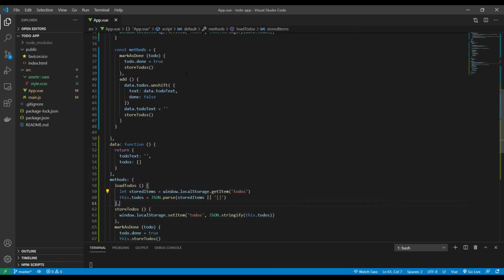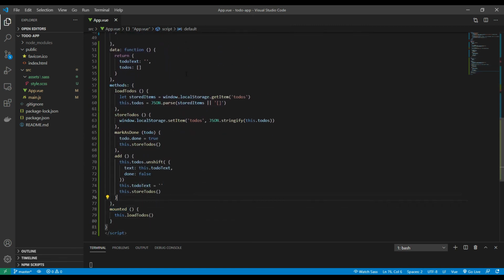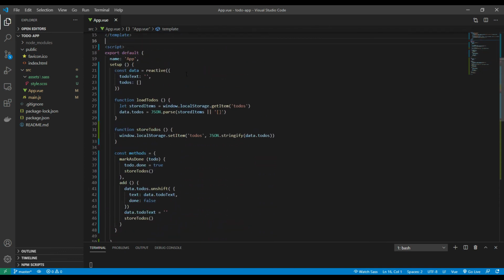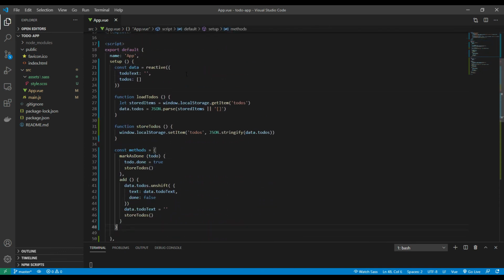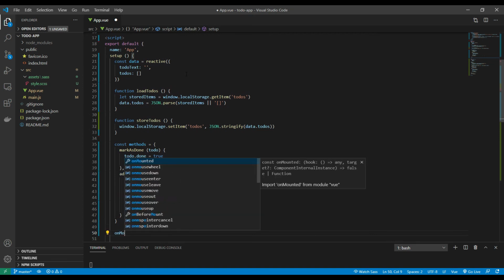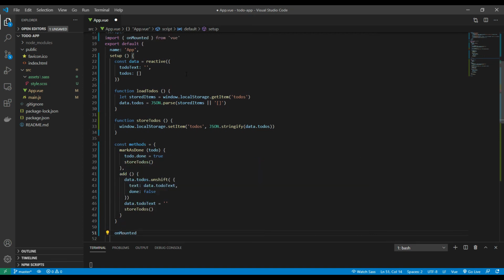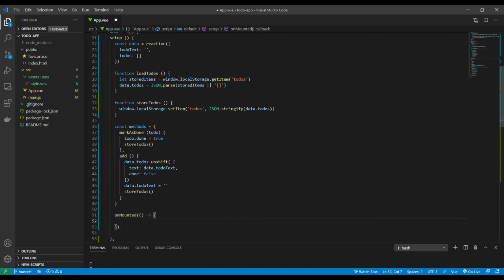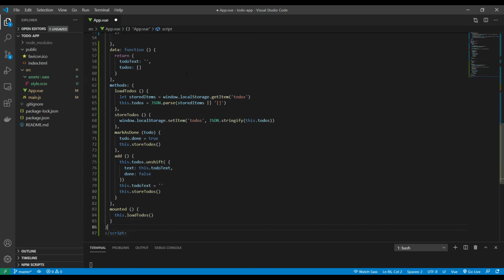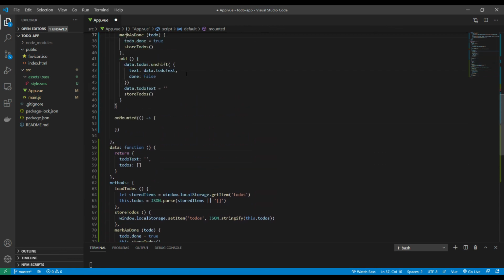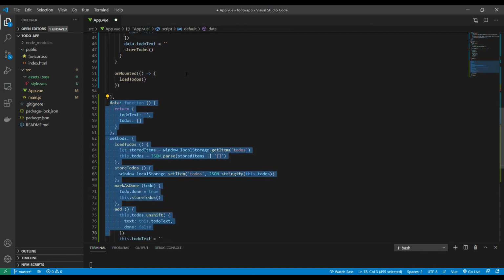We also have this mounted. So in composition API, we can call a function called onMounted. And this function needs to call the load to-dos, just like in the beginning. Load to-dos. So now we can get rid of this.